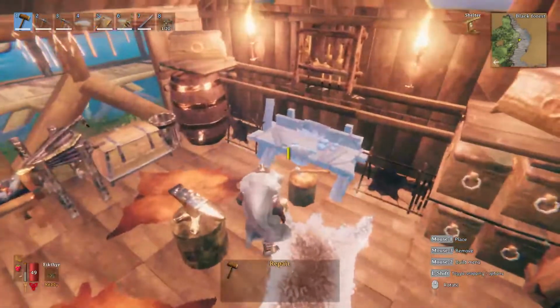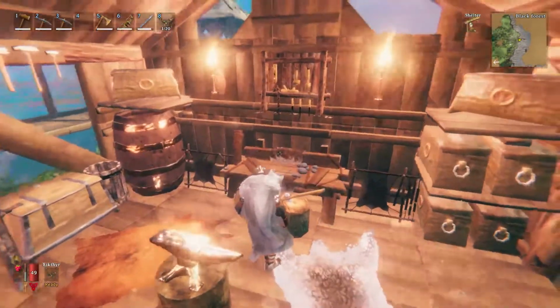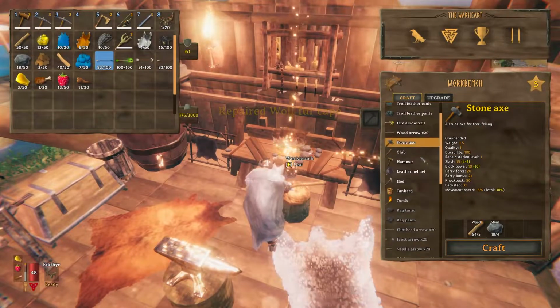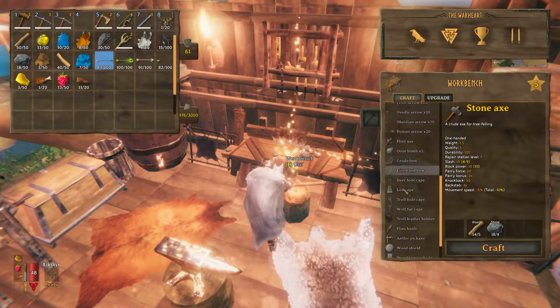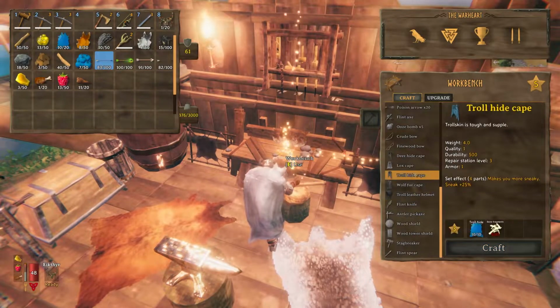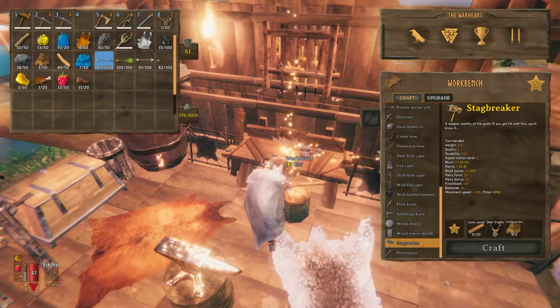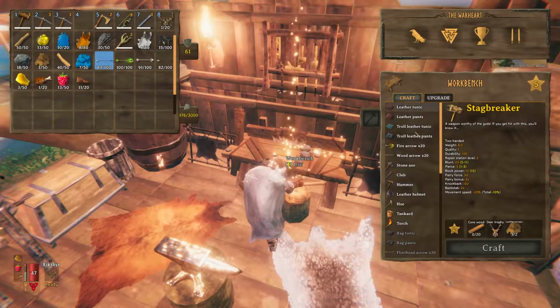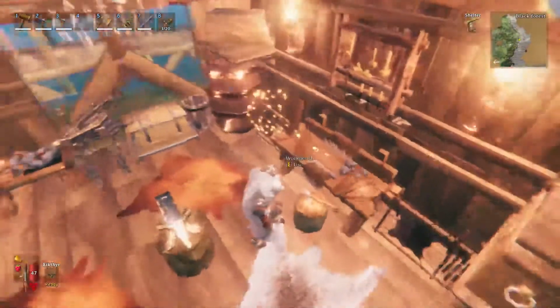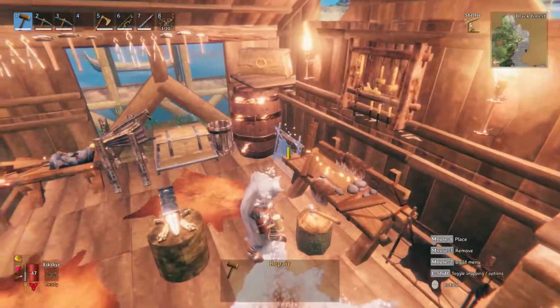So I have my workbench right here. Workbench can also be used to create other things, as well as repair gear and upgrade gear that you're wearing. So you can use this to do tons of things like make brand new types of capes, or new weapons, or arrows, or better armor. But as long as you're in the range of a workbench, you can equip your hammer.